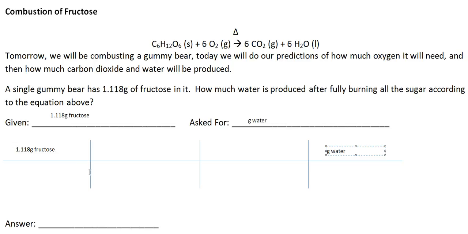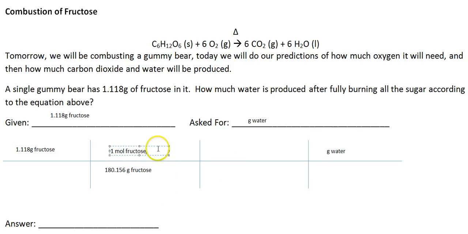So now we have to look at how are we going to get there. So if fructose starts here, we know our grams of fructose are going to have to be on the bottom. So the students had already figured out after their quiz the molar mass of fructose. So they put the mass on the bottom, 1 mole of fructose on top.